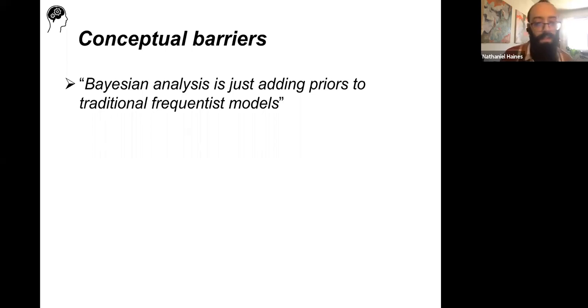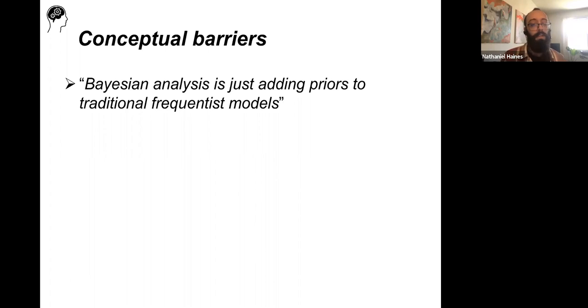The first one is that Bayesian data analysis is just adding priors to traditional frequentist models. You hear that we have a likelihood and we have a prior, and I can do a t-test, I can do a Bayesian t-test, I can do a Bayesian regression, ANOVA, and all I need to do is add some prior information, and then it makes it Bayesian.